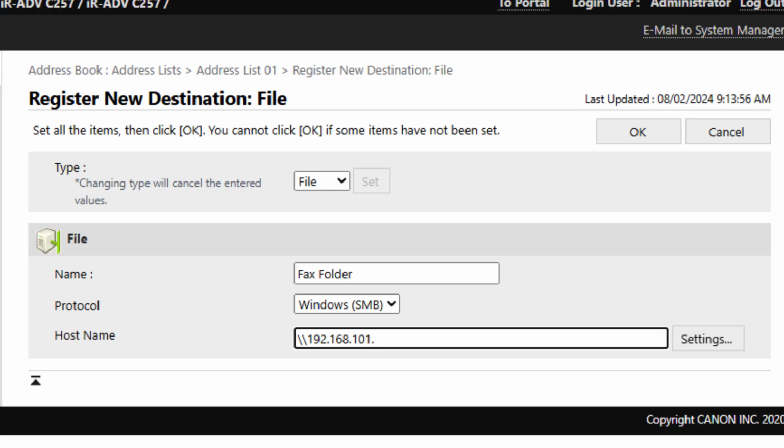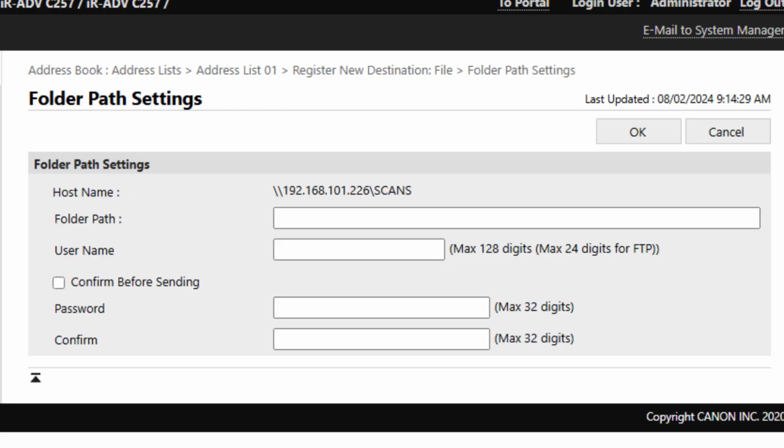Press Settings. Enter the username that has access to write to the folder and their password, then press OK.